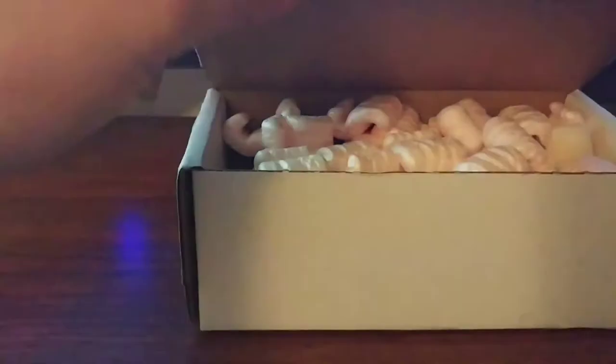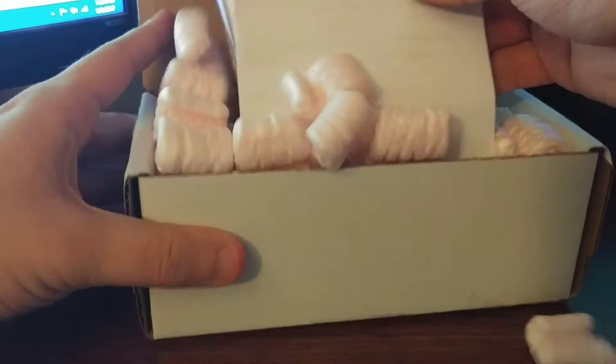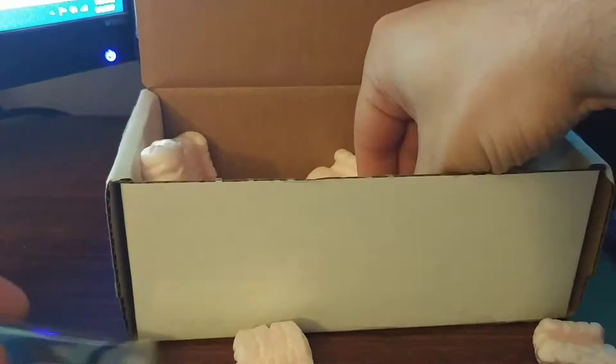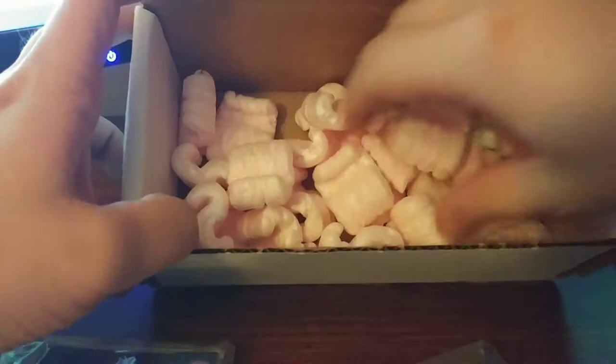Pink packing peanuts as well, that's fun. Let's see what we got here. First got our usual supplies, and let's see what packs we got this month. Here's the regular four packs for this month, and here's the bonus — this month's bonus is a double. Let me get all the peanuts away. Nothing else hidden in here just to be sure. Okay, that's good.